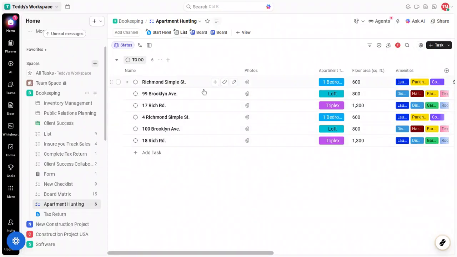Open the priority field and set it to high for anything that needs fast action. Priorities are especially helpful when your list grows and you want a quick way to decide what moves first. Between assignees, priorities, and the structured fields, your template starts feeling like a custom system rather than a generic list.